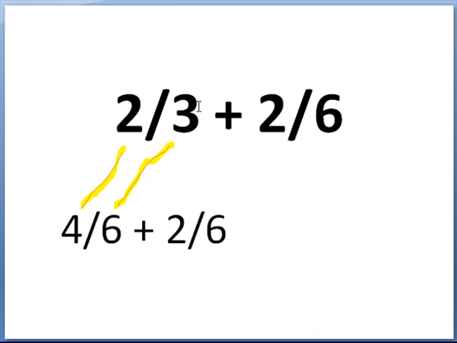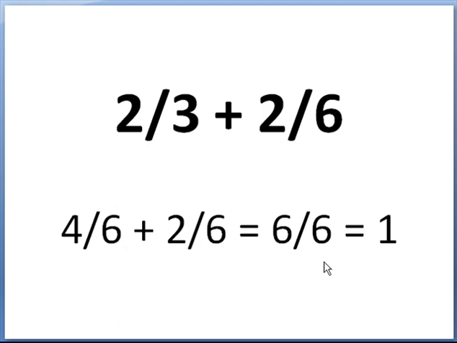But now, in looking at this, I can see the common denominator that the two would have, the least common denominator in this case, would be 6, because if I double the 3, I get 6, and if I double the 3, I then have to double the numerator and get 4. So 4/6 and 2/3 are the same thing. Now, it's pretty straightforward. I simply then just come in and add 4 plus 2 is 6, and I keep my denominators the same. They're 6, and you know that 6/6 is equal to 1.